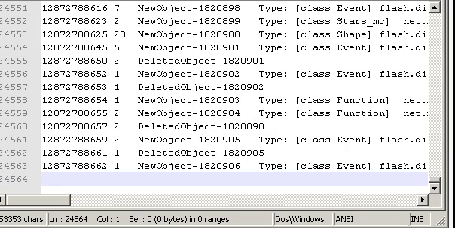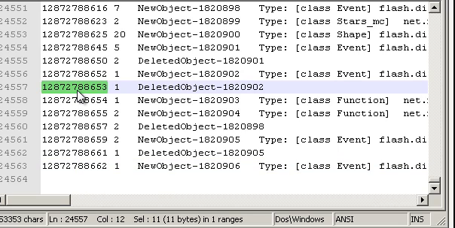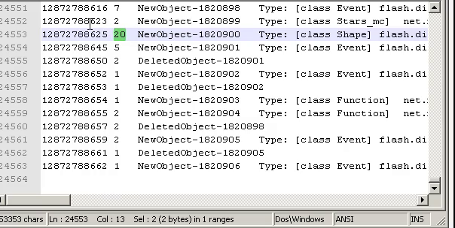So I just let it run for a few seconds there, and as you can see, there are already 24,000 samples being recorded. So on the first column you have the time in microseconds of the event. You then have the time it took between two samples.